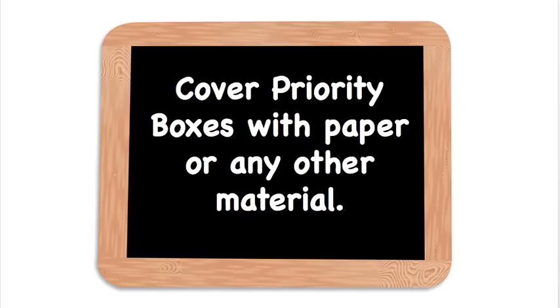You may not cover priority boxes with paper or any other material — that is misuse of supplies. It's not a good idea to cover any box with paper because it can rip off during shipping. There are a lot of machines and a lot of handling in this process. The brown paper people used to use to cover boxes gets ripped off, and then your box gets lost — the recipient's information is not on there, your return information is not on there. The package goes into the black hole of the post office, which means you have to refund the buyer because the package is lost, and that is your responsibility.